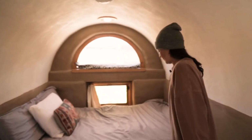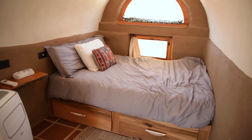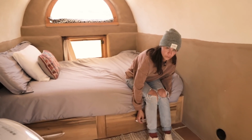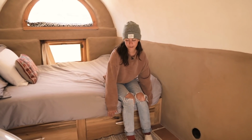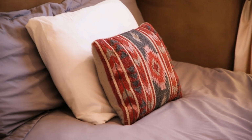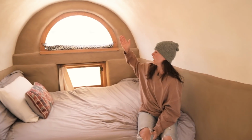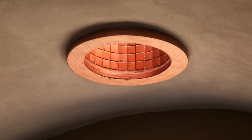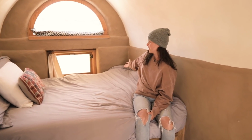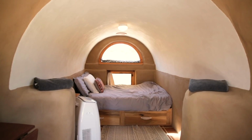This is the sleeping area. This is a 2-person full bed. We also have some storage and we have an air mattress, a twin air mattress for a 3rd guest as well. Another thing that we have here is more natural light coming in through. We got kind of a mini skylight here and then these nice arching windows to, again, allow the morning light to come through with blackout curtains if you are trying to sleep.